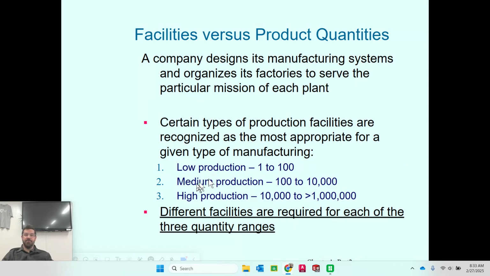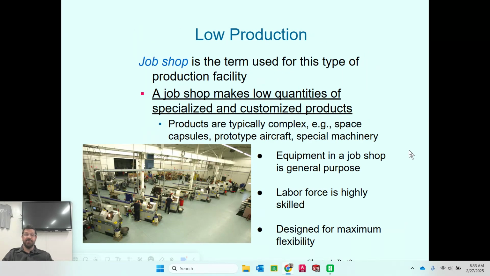All right, so we talked about low, medium, and high production. I'm not going to go into each one of those things, but just understand that there are different layouts and different understandings of the manufacturing process, like the layout and the organization of people, machines, et cetera, that are more appropriate for a medium facility versus a high production facility. And even within a medium production facility, if you have a lot of variety versus a small amount of variety, we talked about that the other day, the p-value, whether it's hard variety or soft variety, right? So let's talk about that, right?